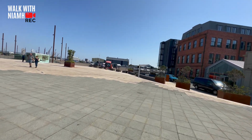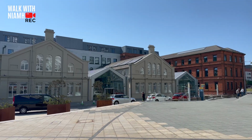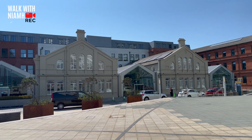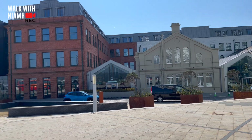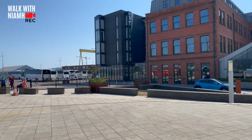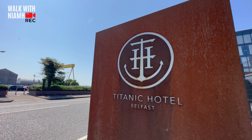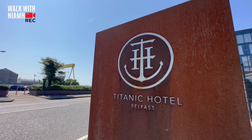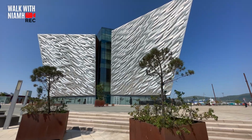The former administration building, offices of designer Thomas Andrews, and creative hub for Harland and Wolff, where engineers drew up plans and blueprints for the Titanic, has since undergone a multi-million-pound transformation into a luxury boutique hotel. And interestingly, the tiles that surround the hotel's main bar are identical to the ones used for the swimming pools and first-class bathrooms on Titanic and Olympic. These tiles were discovered on the first floor of the Harland and Wolff building prior to refurbishment and are from the same batch as the ones on the famous liners.